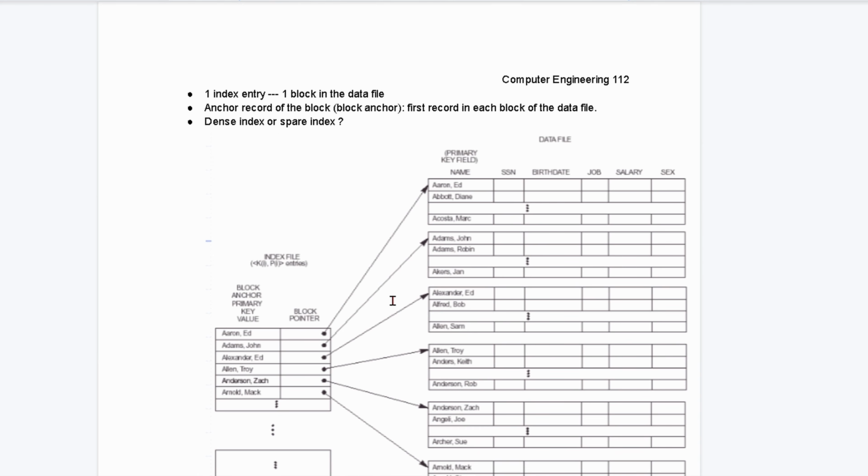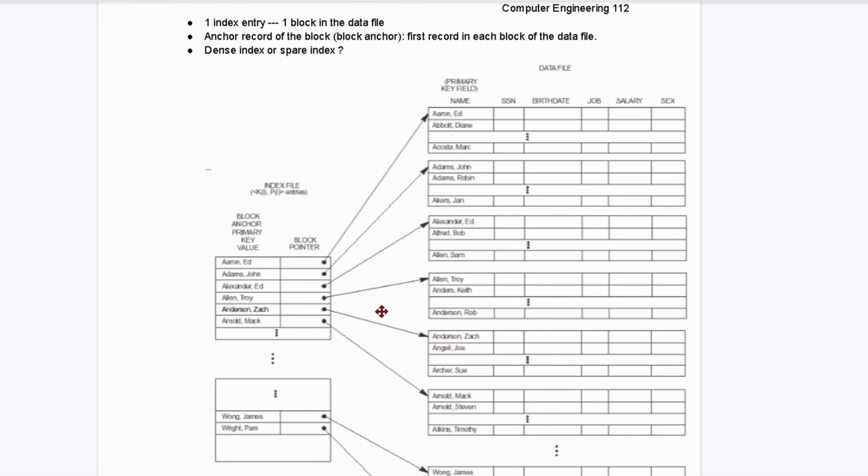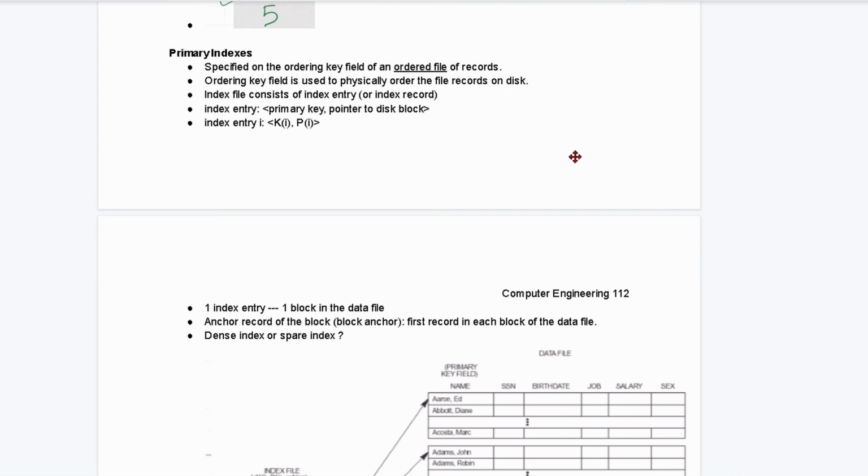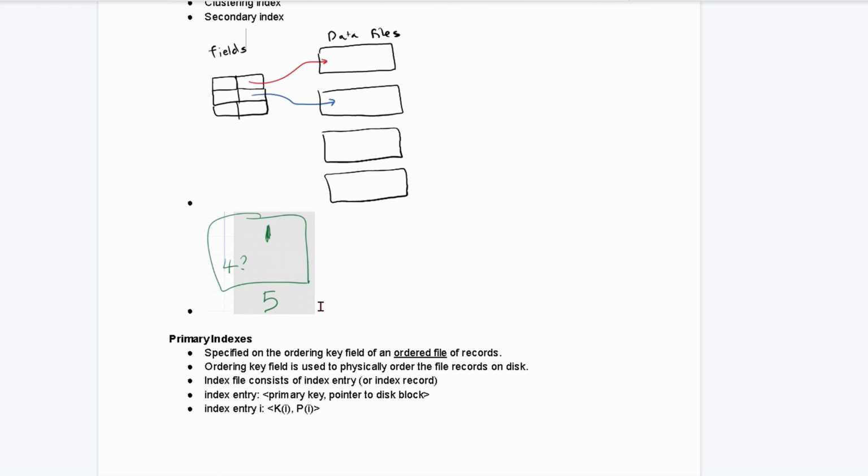So let's say we scroll down to this example right here, and instead of using names, we use numbers. Let's say this is number 1. Instead of Aaron, this is 1. And Adams is 5. And let's say we want to look for number 4. Well, we're obviously not going to look into this next field pointer right here. We don't need to look into these data values here because we know it starts at 5. We know since the first one starts at 1, the next one starts at 5, it has to be in the first block. So we're only going to be looking at the first block. So that's how that would work. It's kind of what this is showing right here.